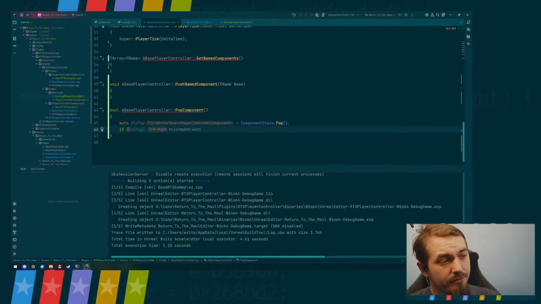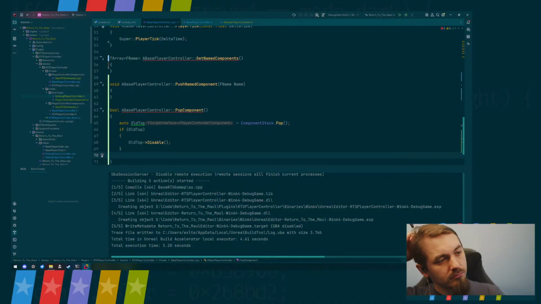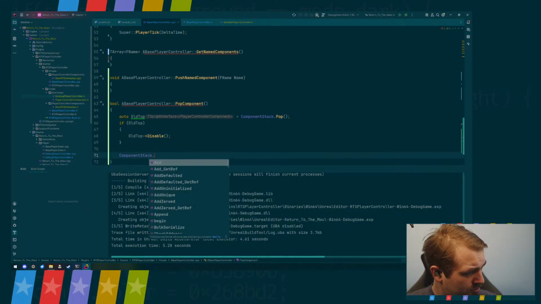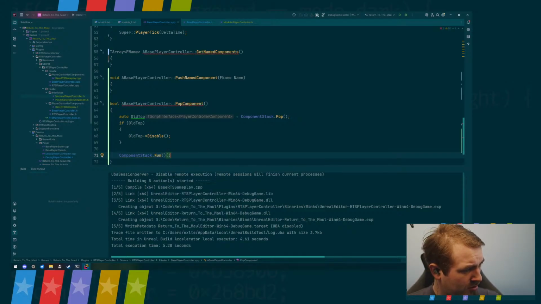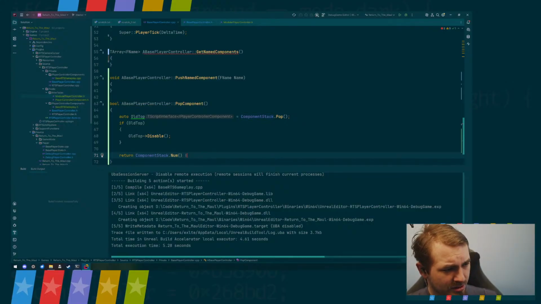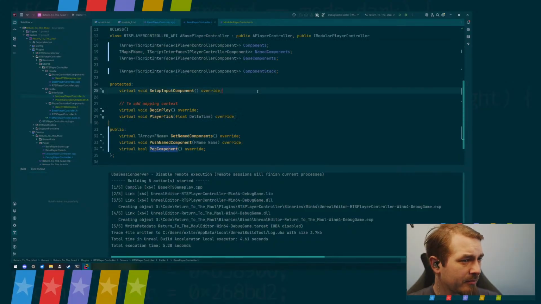So if fold top, disable. We then do return is not equal to 0. We said it would return false when no components left in the stack. Yeah.